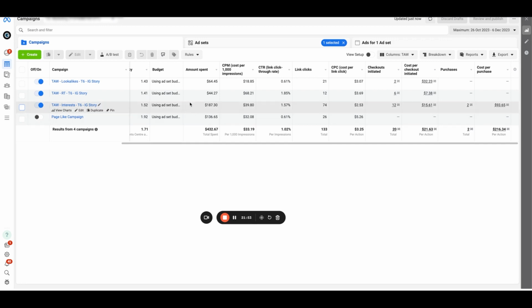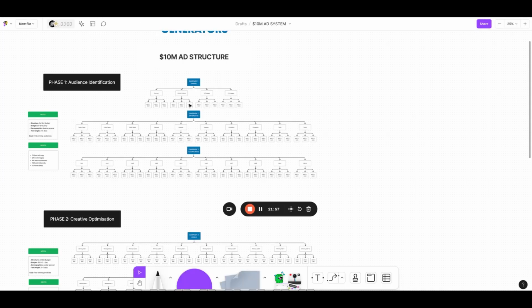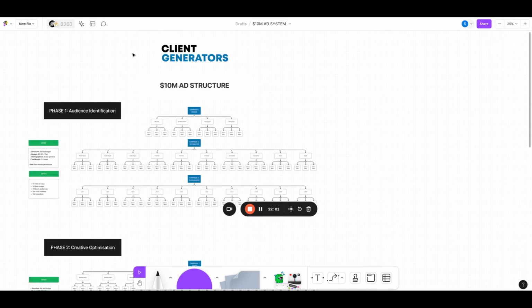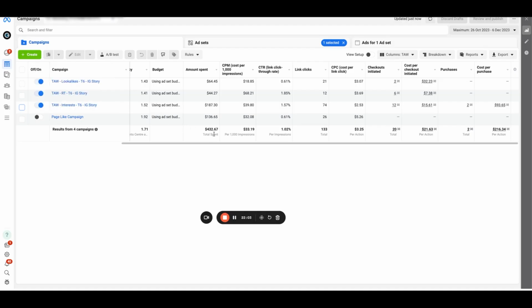And then, again, this is how it's structured in the beginning. You can follow the ad document to understand the next phase. Again, maybe I'll do a different video on that. But for this video, I just wanted to show you basically how I would structure and set up an ad account from scratch.